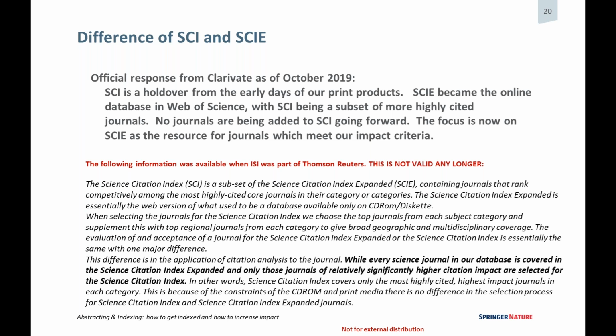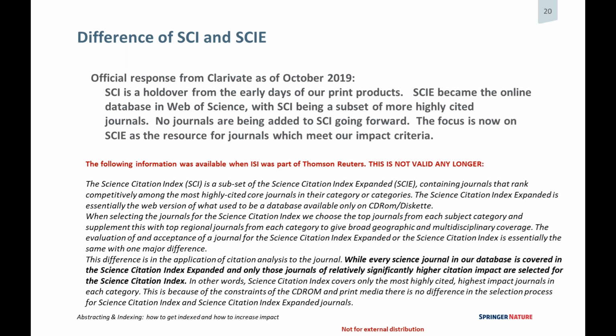It used to be there many years back, and the reason is that at that time Clarivate Analytics, which was this Web of Science, was part of Thomson Reuters, and prior to that ISI, they used to distribute the CD-ROMs to libraries because the internet wasn't available or popular. This is prior to the 1990s.